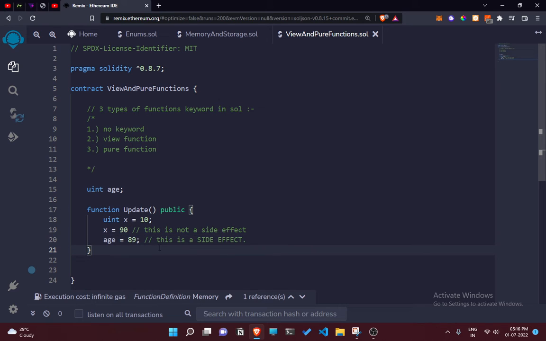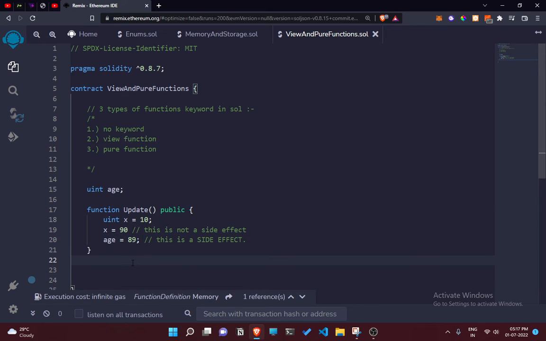This is an example of a side effect, and the other is not, because we are just updating it inside a function. We already declared a state at the top, and now we are updating it inside a function. This is an example of a side effect.